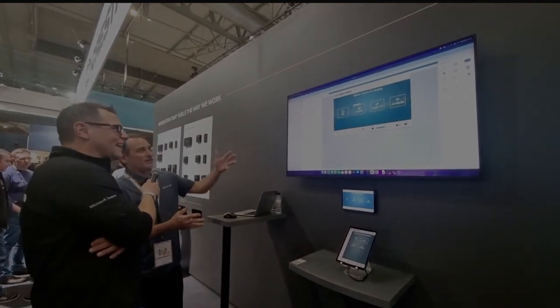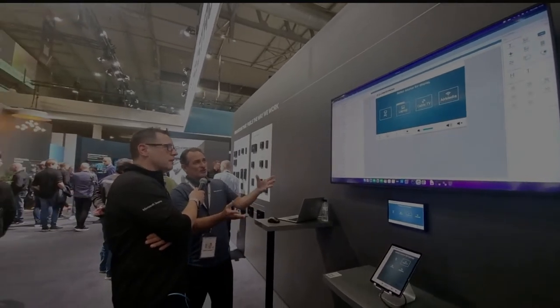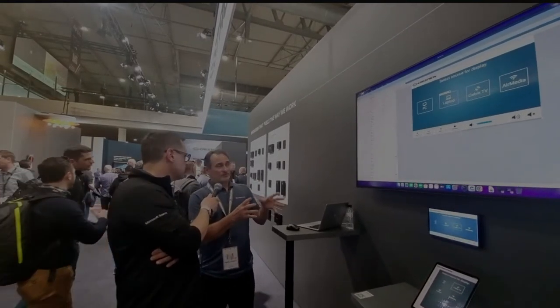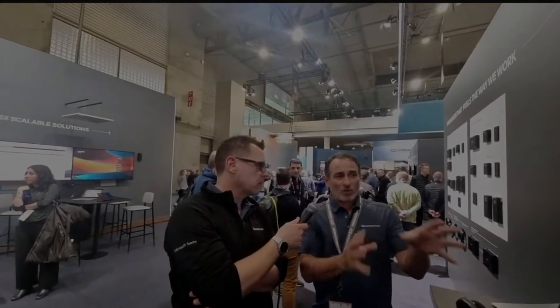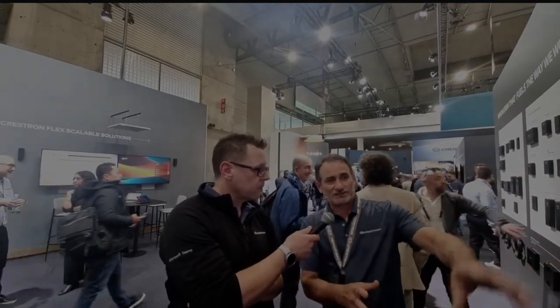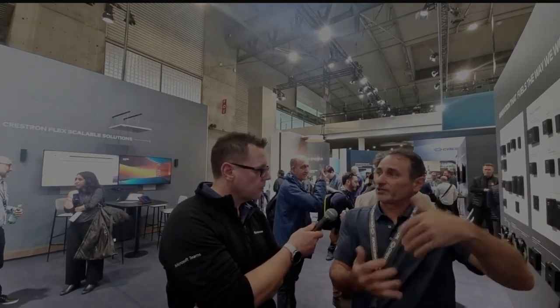So it's a WYSIWYG, what you see is what you get. Drag and drop controls on the page, layout controls. And one of the best things this application does is allow you to support multiple panels and resolutions in a single file. Previously, in BT Pro, when you needed to support something like one of the Crestron touch panels or an iPad, you had to create two separate projects.